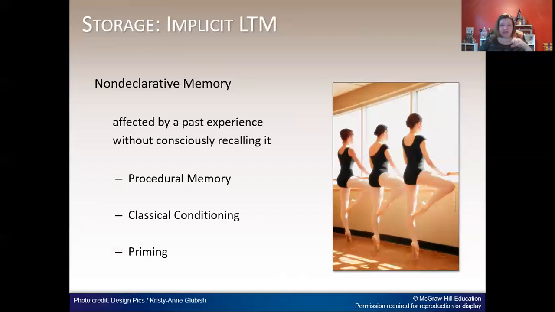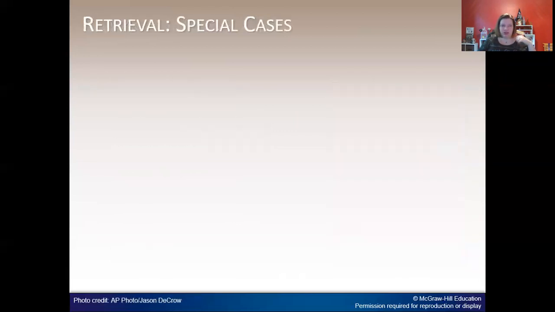So these are the things where past experience is leading into what you're trying to recall for long-term, recalling information without actually having to go, wait a minute, let me think about that. Consciously recalling information is usually information that you would need for a test or something like that.